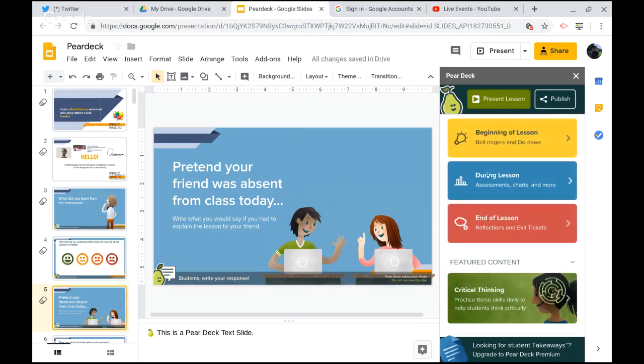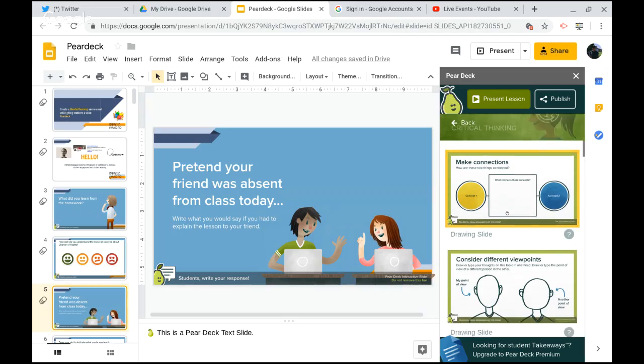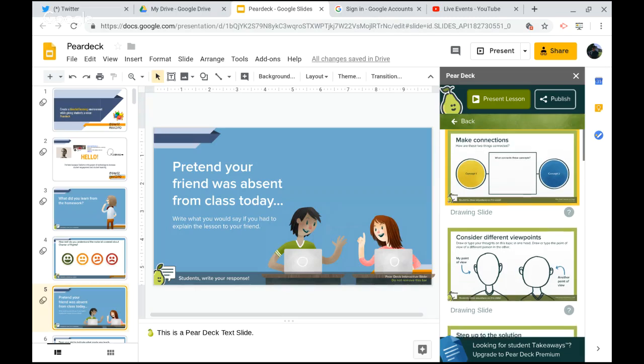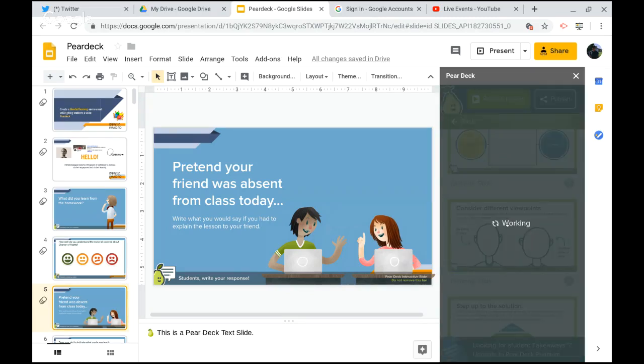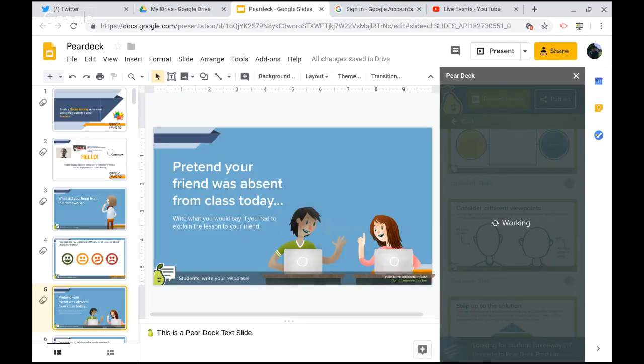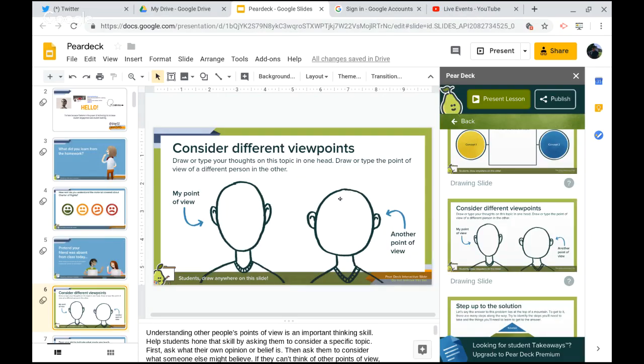Okay, let's go back. Next is critical thinking, and it's really important that you have your students practice these skills daily. And so basically, you want students to make connections to their daily lives. If you study the Bono hats, basically you want students to consider different viewpoints.